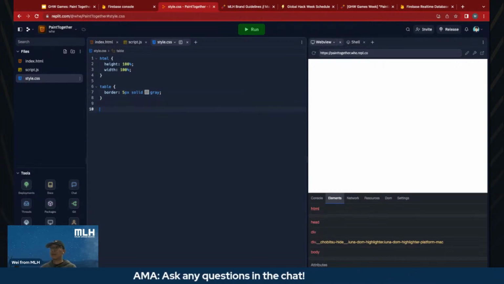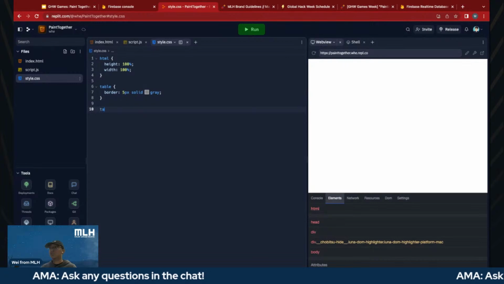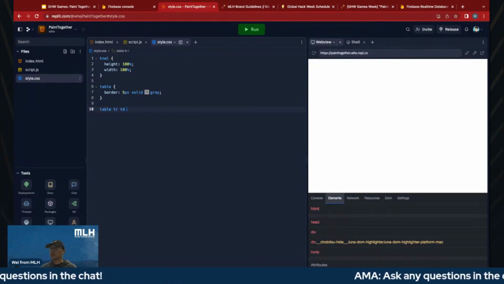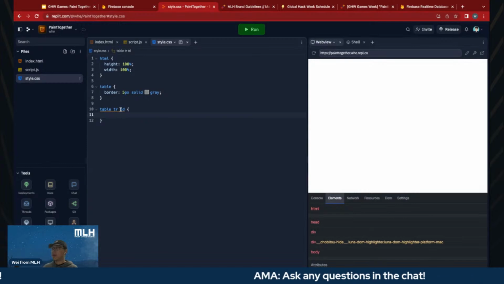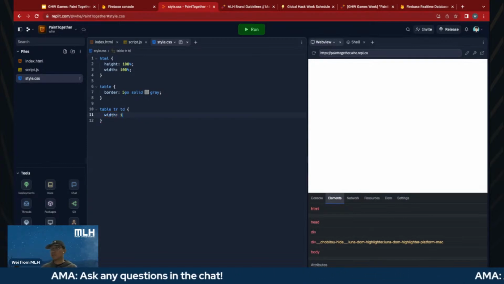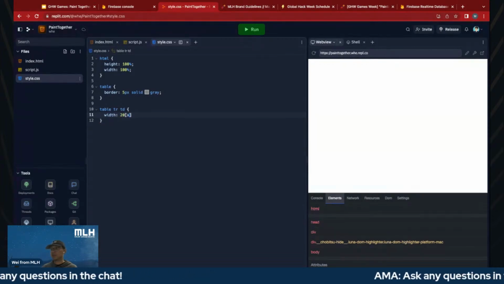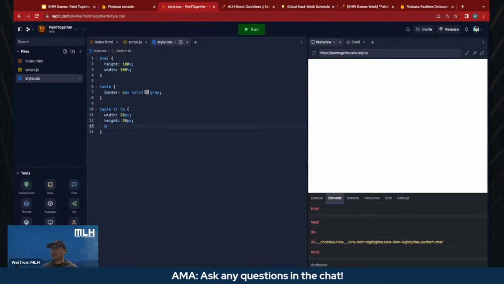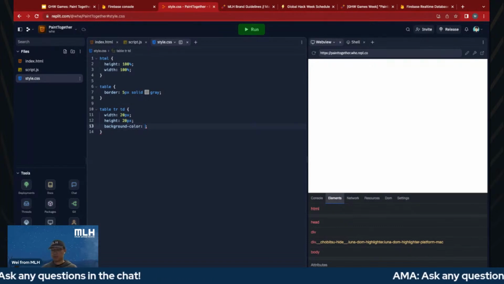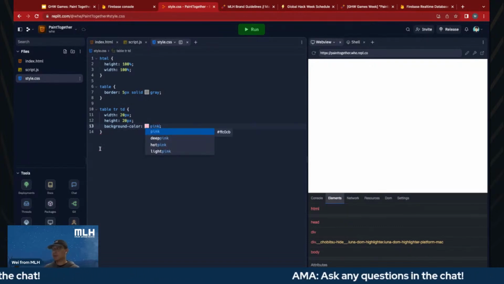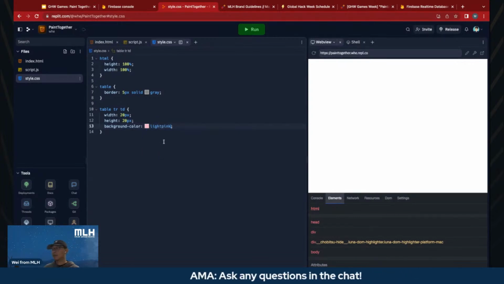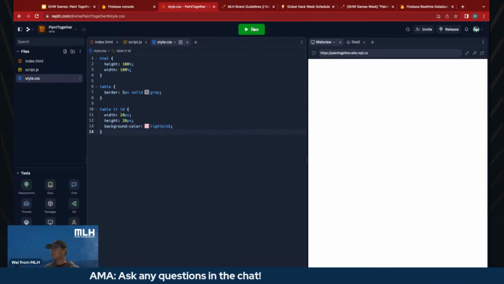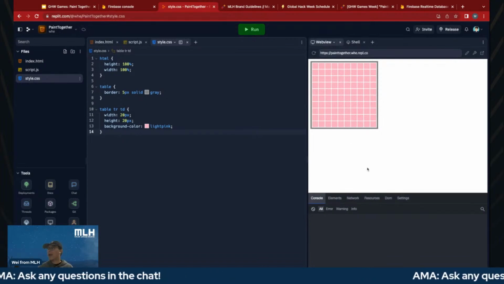And then within each cell, so this will select the actual cells in each row, let's just make it 10 pixels, for example. Let's do 20 pixels. Width 20 pixel, height 20 pixel, and we'll make it a background color of, what's a good color? Pink, right? Light pink, all right? And if we hit run, now we have a grid.